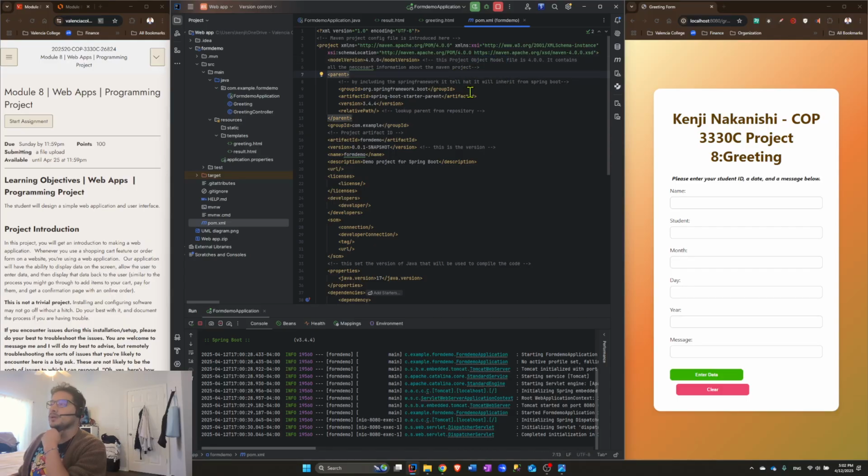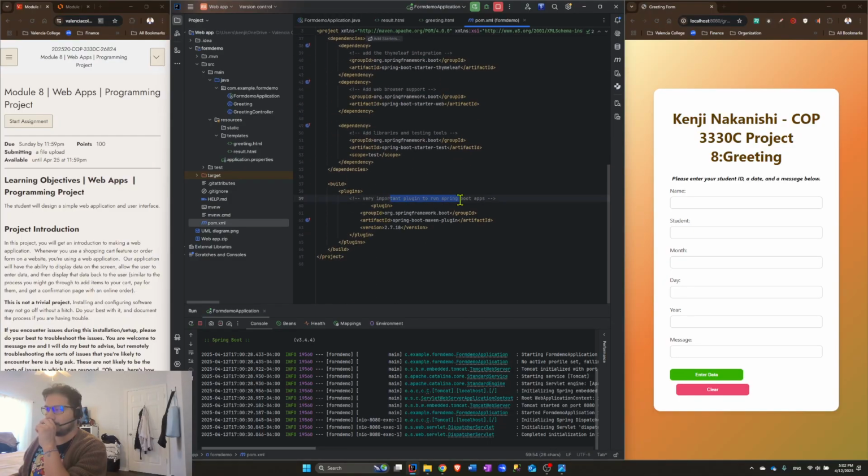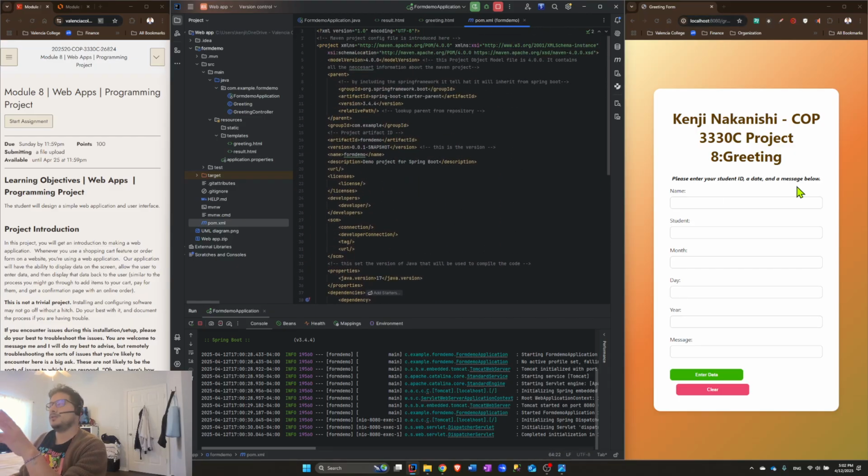This one will make Maven projects work as an integration, and then Spring Boot will recognize it also after you put in the plugins. So basically, HTML, CSS, and Java all work together, and then it's a web app. Localhost is 8084, which is what I'm going to be coding, and you can see that what we code we can see here as a result in front end and back end all combined together.